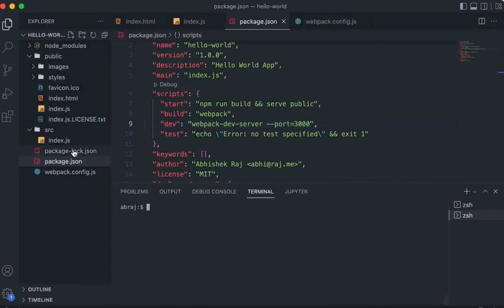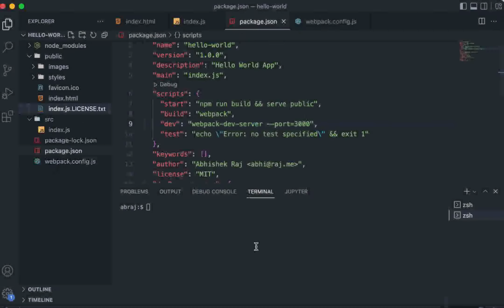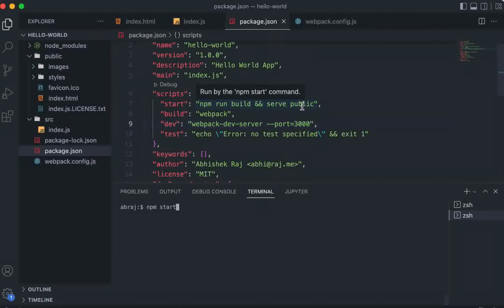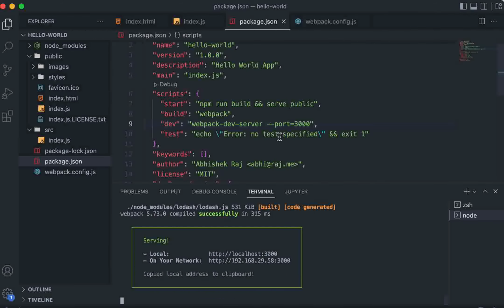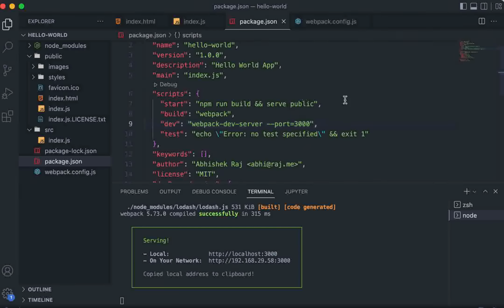And that's why now if I delete this thing also, and now I do npm start, then you see that npm run build will be running, index.js will be created, and then the serve command will start. So npm start, you see that this is created and then started, and then it is working fine. The only thing is that now it is not dev, real time changes are not happening, and that's why this is for the final thing.